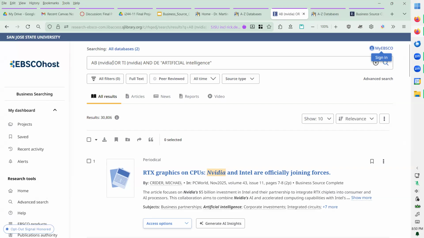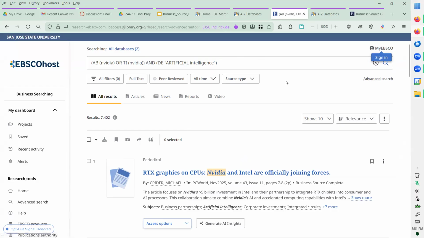And when I look up here at the search string, I think it is probably because of the way that these Boolean operators are incorporated. So I think we need parentheses around NVIDIA in the abstract or the title, and artificial intelligence in the default fields. And I'm going to go ahead and put that in parentheses just to be sure. And that's going to drop the number of results down to 7,400.